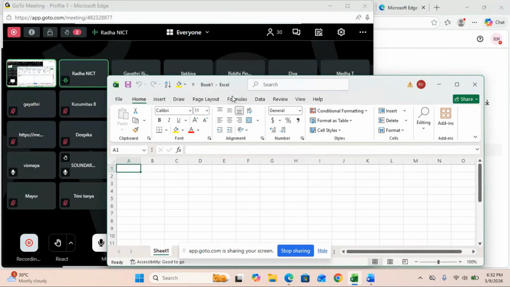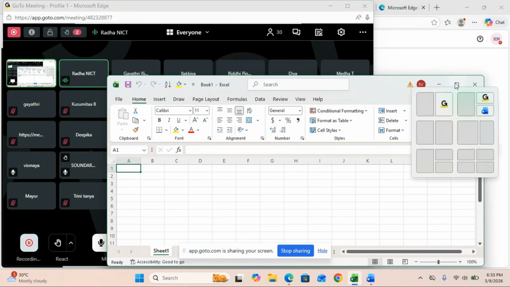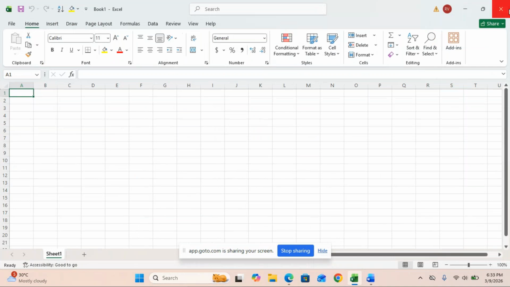What do we call this? This Book1 Excel is there, no? Title bar. Yeah, title bar. And the next one, on the left side, what you are seeing, the buttons, what do we call these tools? See, this is the one we call the quick access toolbar. And on the right corner, what you are seeing, we call the minimize, maximize, and close buttons, the notification area.